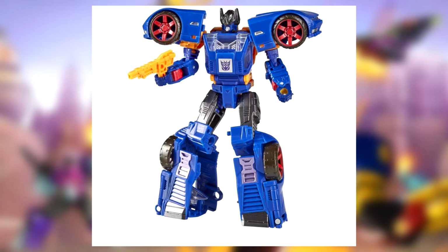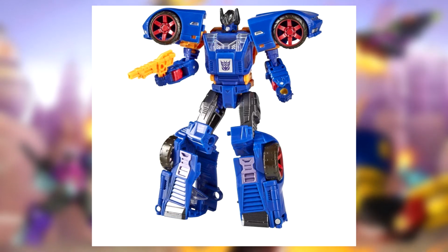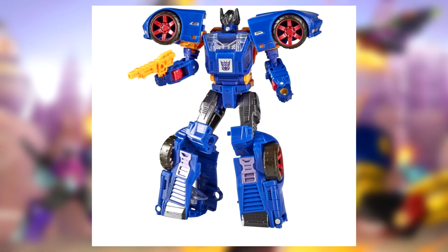Now, it's unclear whether he has a combiner port or not. I don't think he does, because I can't see any trace of one on him, which is weird for him to be a Power of the Primes figure and not have a combiner port, since all the other Power of the Primes Deluxes have combiner ports. He doesn't come with a Power of the Primes combiner hand, so I'm guessing he doesn't have one.